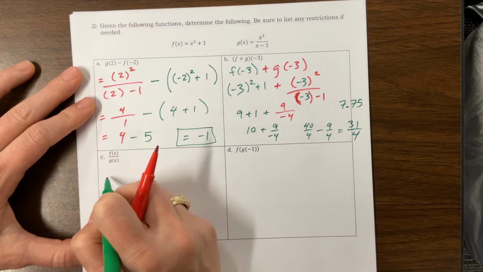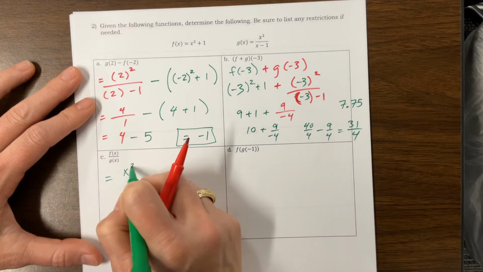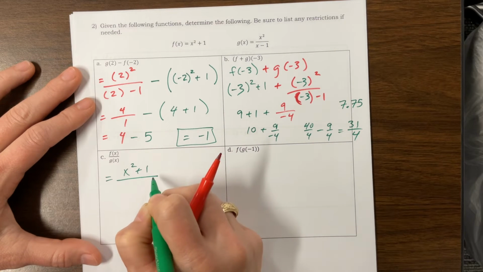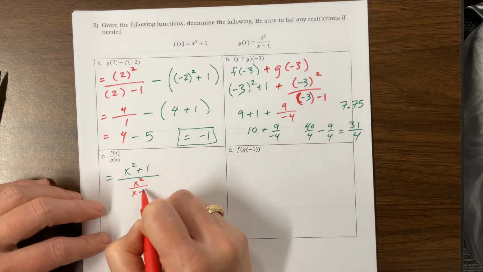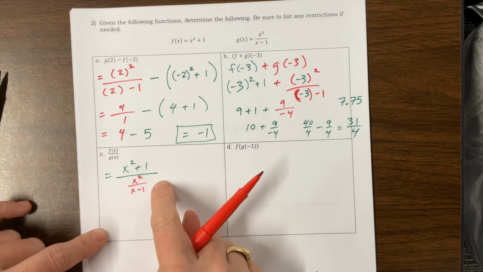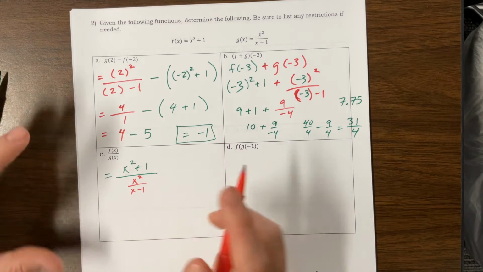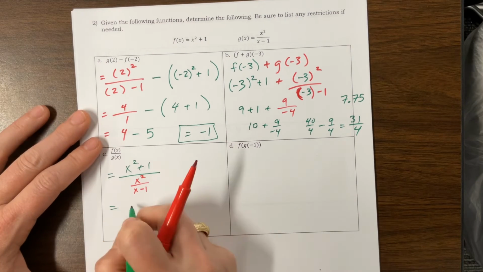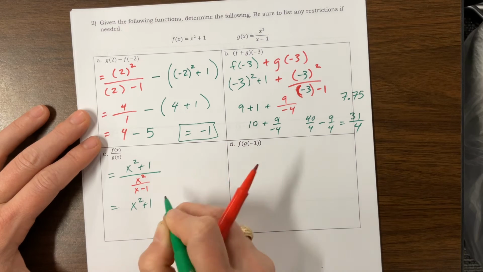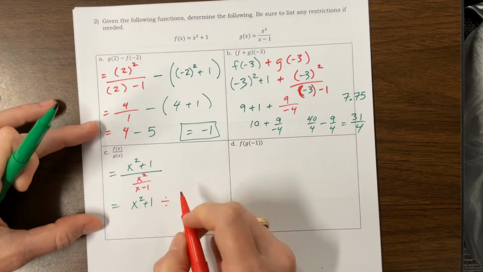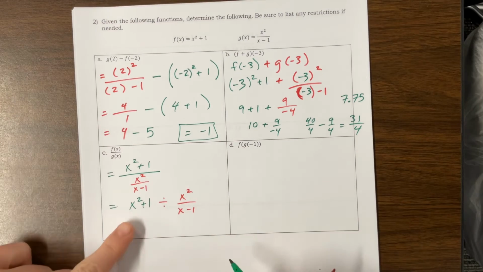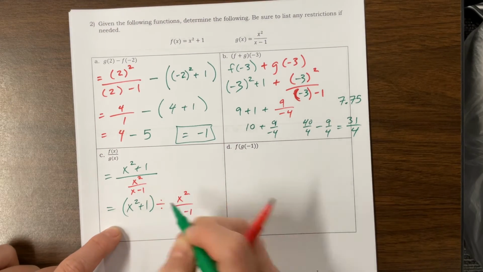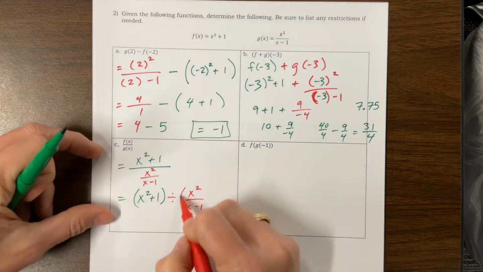Okay, so on this one, we have f of x being divided by g of x. Well, this is kind of annoying because I have a fraction and a fraction. And in general, we don't want to leave a fraction over a fraction. It's a bad idea. So maybe let's write it this way. Let's say our f of x is being divided by g of x. Actually, this is wrong as it's written. This needs a parenthesis. That whole thing was being divided by this whole thing.